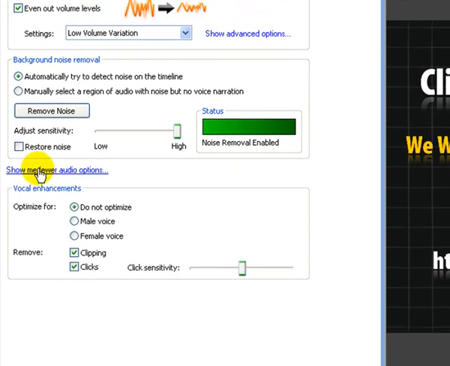Another really cool thing you can do, outside of balancing out the audio and removing the noise, is this little thing here. My microphone is very sensitive, and it can sometimes pick up clicks and clipping. When you go between one audio track and another, there's a little bit of a ping, so to speak, or a clip noise. You can remove that by bringing these down as well. So when you're editing and doing your splicing, it removes a lot of those clicks and pings.